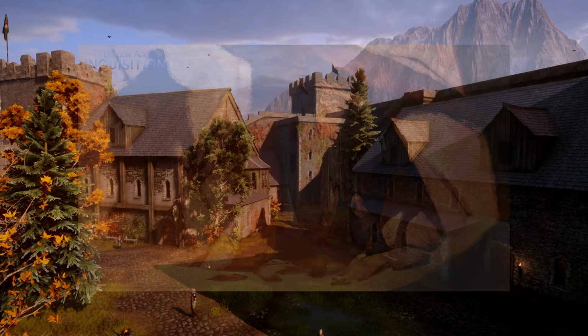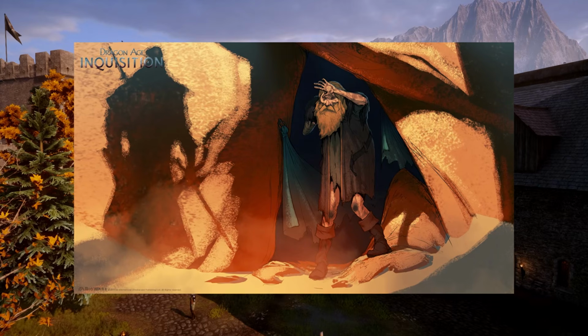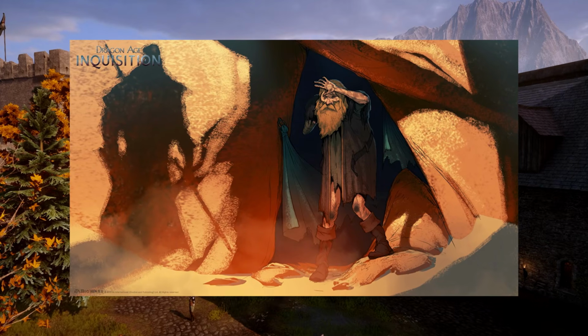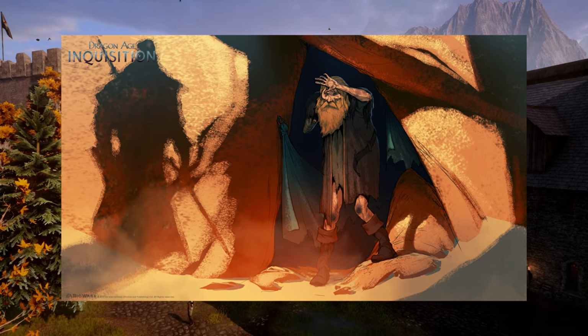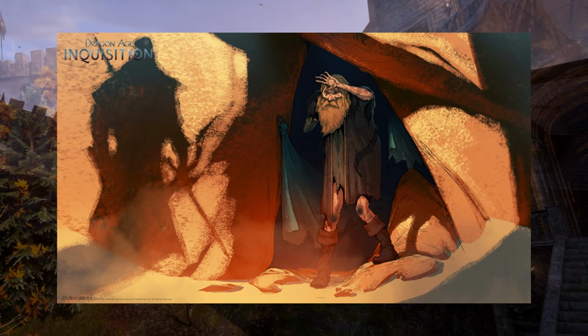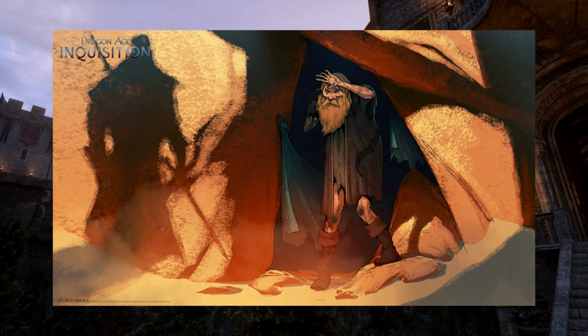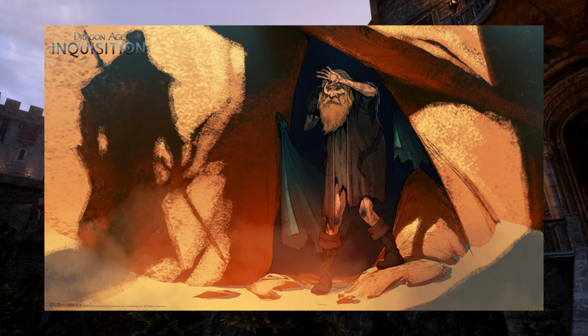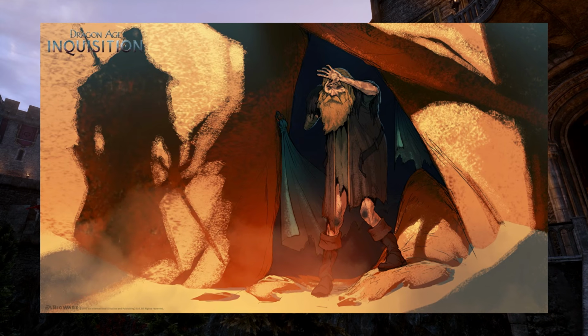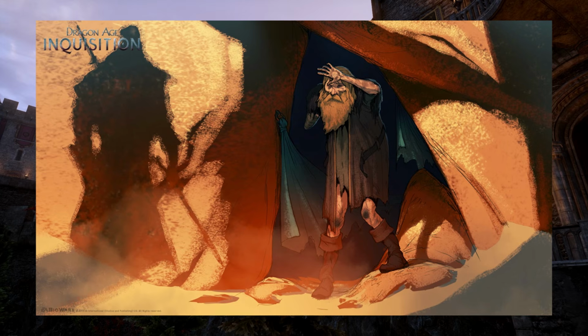One piece of concept art that was made between Dragon Age 2 and Inquisition depicts Anders and the shadow of another person, likely being the Inquisitor. Anders doesn't seem to be in a very good state, and it looks like he's been hiding and living in a cave. Obviously, none of this made it into the game, but the piece of concept art probably means that the devs played around with the idea of our Inquisitor running into Anders if Hawke didn't kill him at the end of Dragon Age 2.